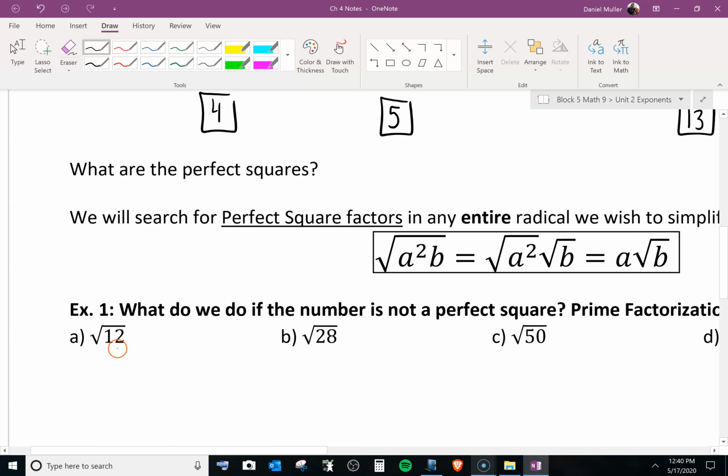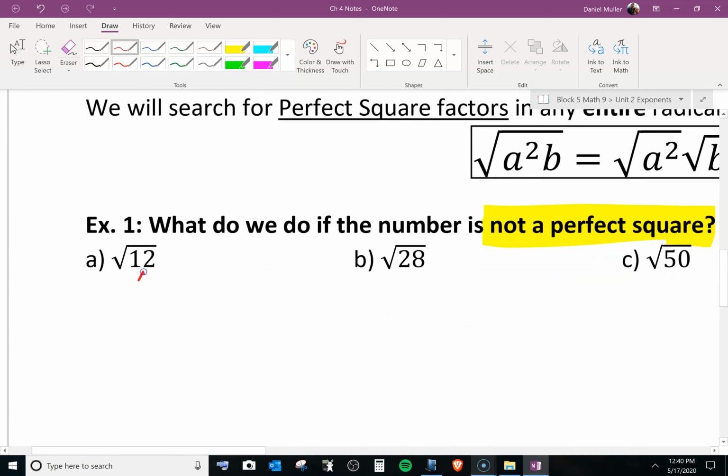So I'm trying to think of a number that can multiply to 12, and that number is exactly the same. So 12, I know 6 times 2 is 12, and 4 times 3 is 12, but we're looking for both of the same numbers, and that's impossible. You can't actually do that. And that's what it's saying here. What happens if it's not a perfect number? Well, we can reduce it, we can simplify it, and we use these prime factorization trees that we've been using, I think, in the previous unit, and we are going to use again here.